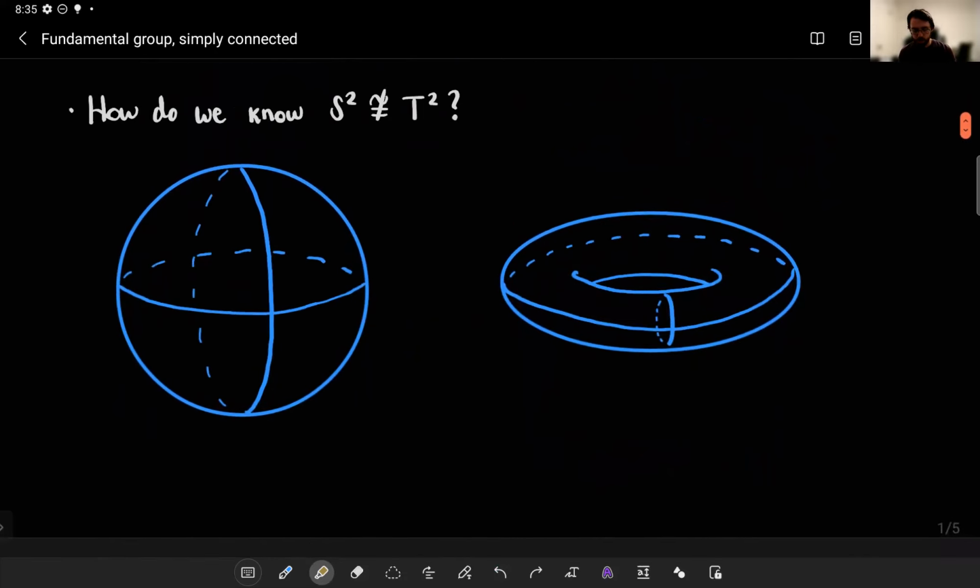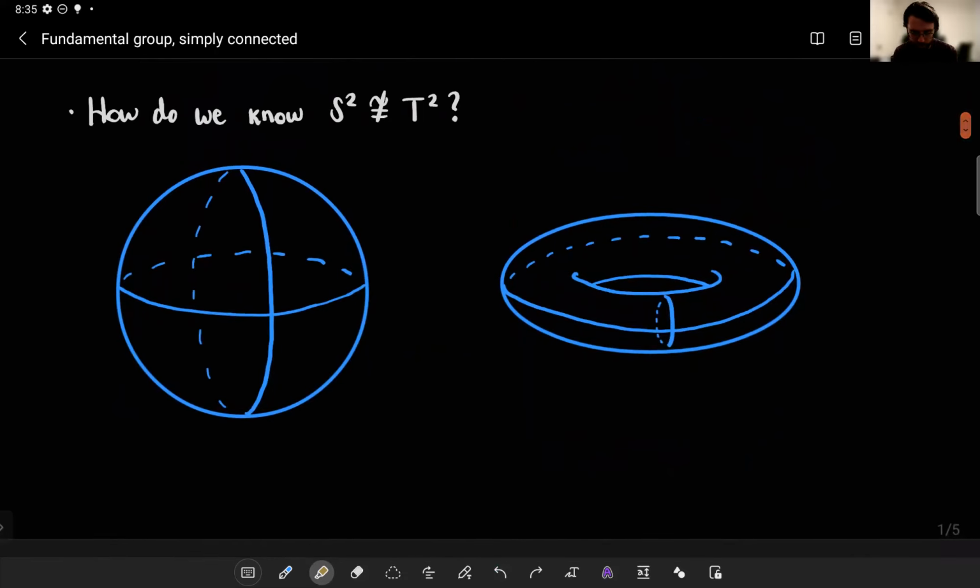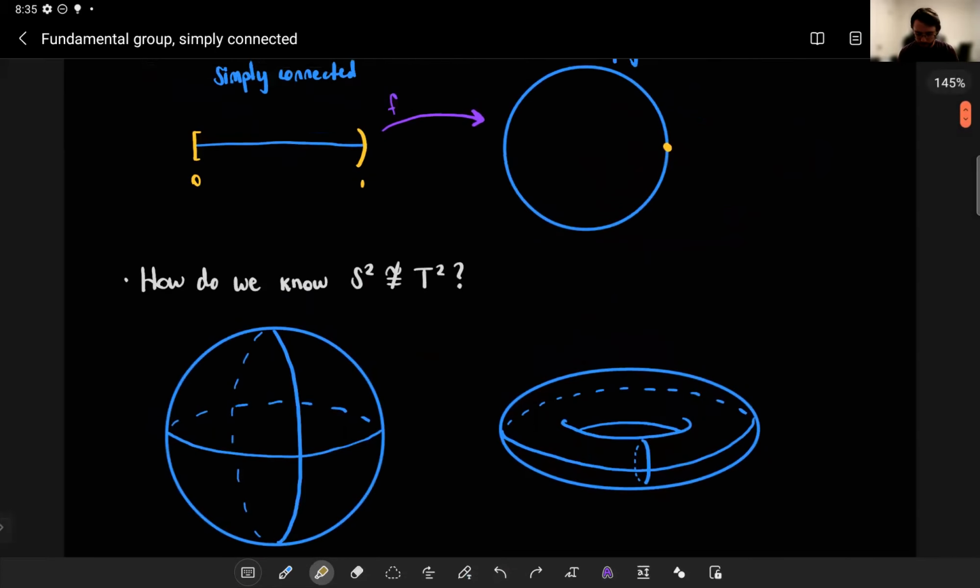And then you might ask some other weird questions like, how do we know that S2, which is the sphere sitting in R3, is not homeomorphic to the torus, which we call T2? And the answer is going to be similar. It's going to rely on simple connectedness, but it's going to break your brain a little bit because you're going to look at the sphere and be like, oh, just like the circle, the sphere has a hole in the middle. Right? When we say sphere, we mean the surface of the sphere, and it's like an empty vacuum in the middle. So you're thinking, oh, okay, well, yeah, there's a hole there.